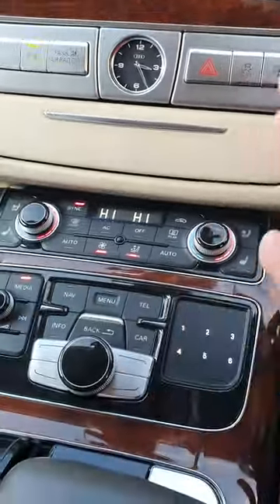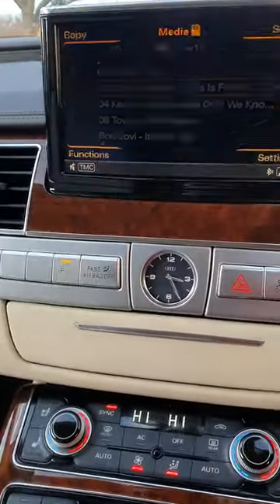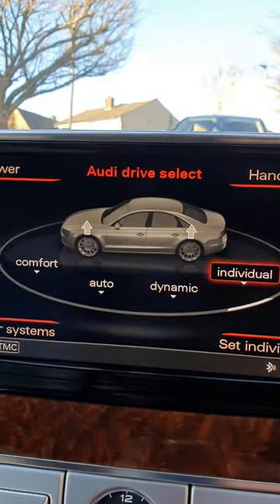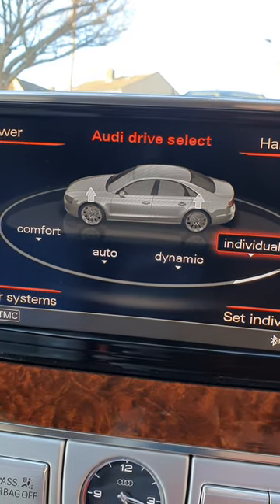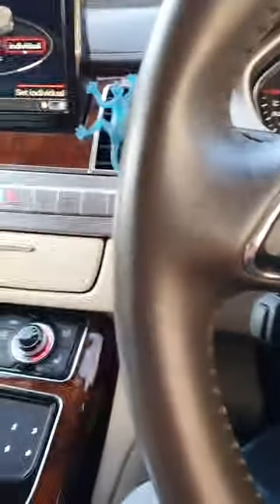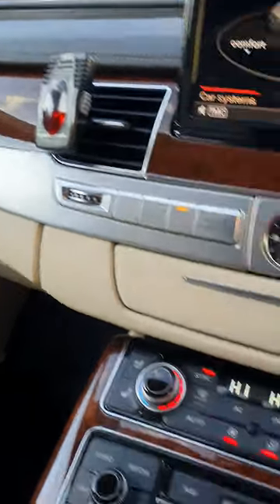So you've got dual climate control. You can raise and lower the car — go back into that. You press that button there, and you've got arrows to raise it up. The car will go up a tiny bit — I can feel it going up now — and you can raise it down again and back up. It's got all that. Drives absolutely beautifully. The traction control system is absolutely fantastic in the snow, goes through anything.